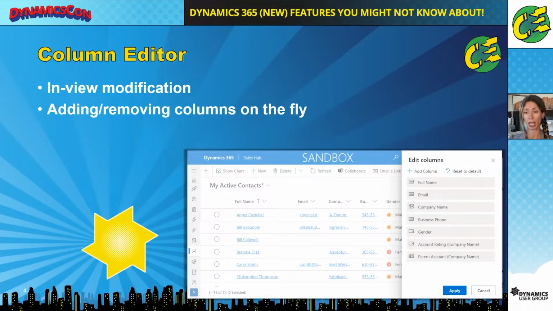So I'm going to go ahead and show you guys some of the things that we can do here. Besides adding these columns, obviously we can also move them side to side, right? So if you have a column on the right side that you want to move to the left side, or maybe you want to get rid of it altogether, you can do that using this new column editor in Dynamics 365. It's very similar to me as Advanced Find, because again, you can do some of the same things that we can do in Advanced Find, but we cannot change the table. It's really dependent on the table that you're working on. So let's go ahead and take a look at that.